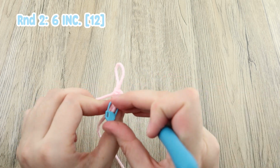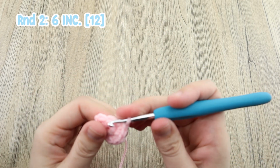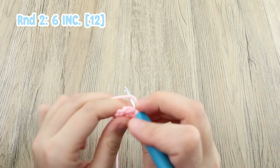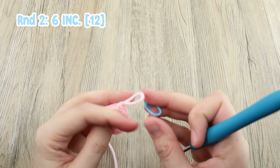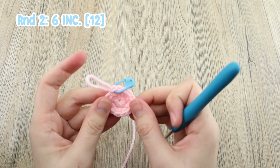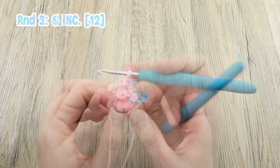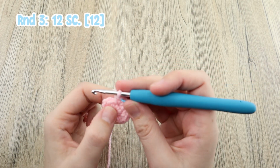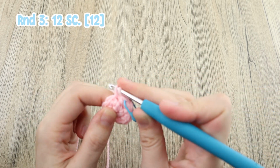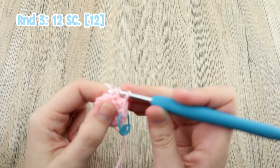At the end, take away the marker, make your last increase, and put the marker back. After that, count your stitches. You should have 12 single crochet. In round 3, we don't do any increases, so you just single crochet around, and you will have 12 stitches at the end of this round.